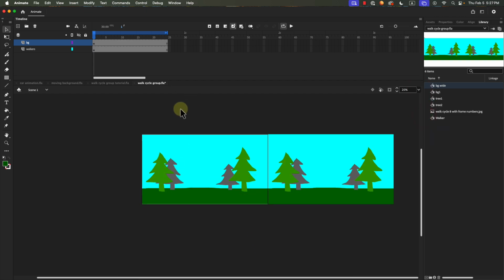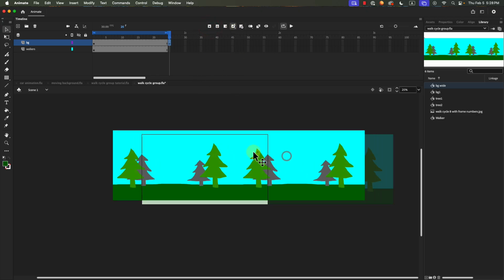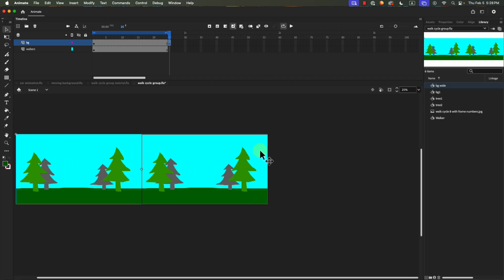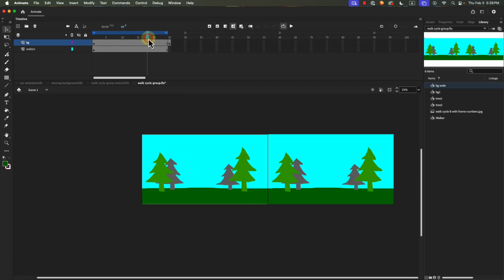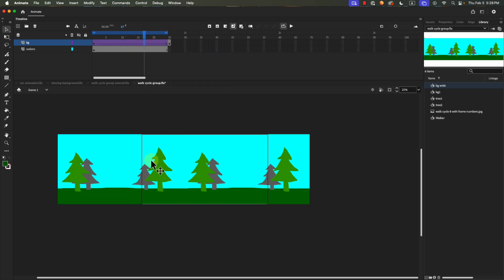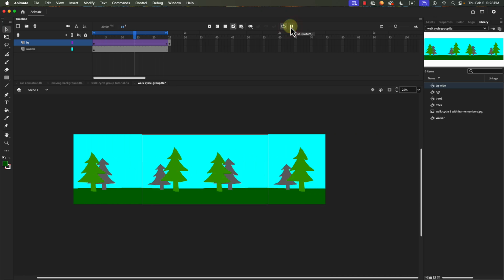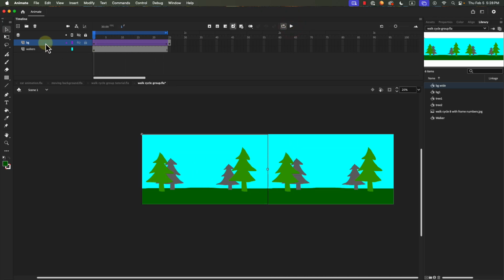Okay. Now what we want to do is make this background start right here, but then slide across the screen as we go on. So let's go to frame 25, so it's at the end of our loop, which is fine. And then let's put a keyframe there. And then on this keyframe, we will slide it over to the right edge. Okay, so it goes there, then there, and then let's right click in the middle, create classic tween, and now it's going to slide like this. And being the background, we want it behind our subject, so let's just drag that down there.